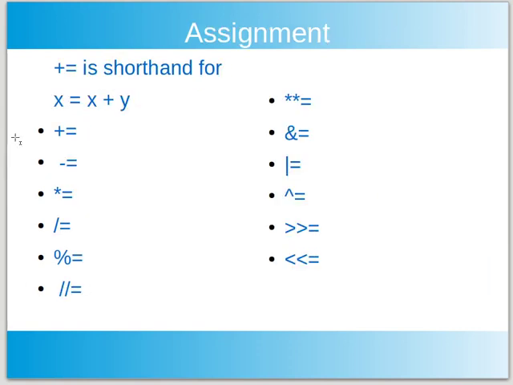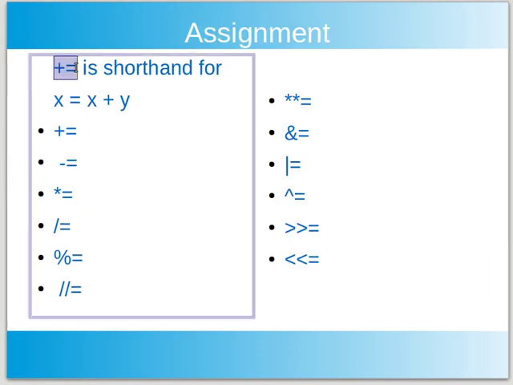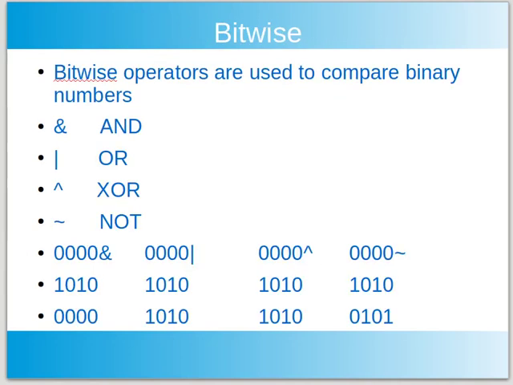Moving on to assignment. As we just showed, x is equal to x, and plus equal to is shorthand for x gets x plus y. So usually the first one is just whatever you're reassigning it to for what you started with, and then y is what you would actually be adding to the equation, so like a 90 or whatever. So there we go. And again, it's just pretty much an equal sign after the operator right next to it. And yeah, real simple stuff.